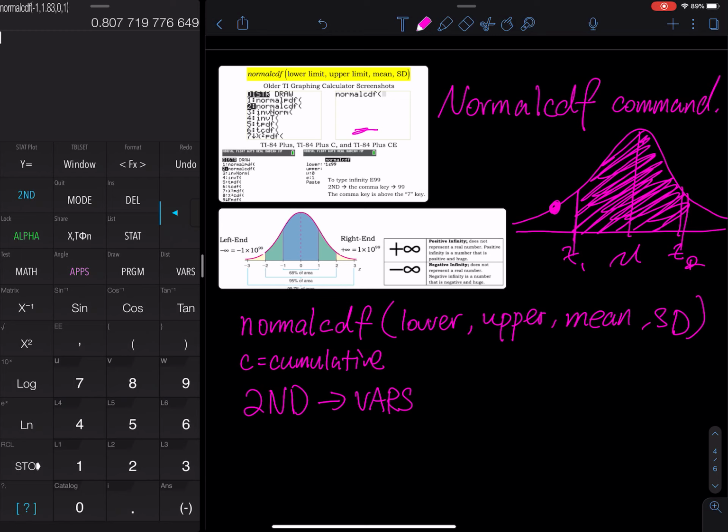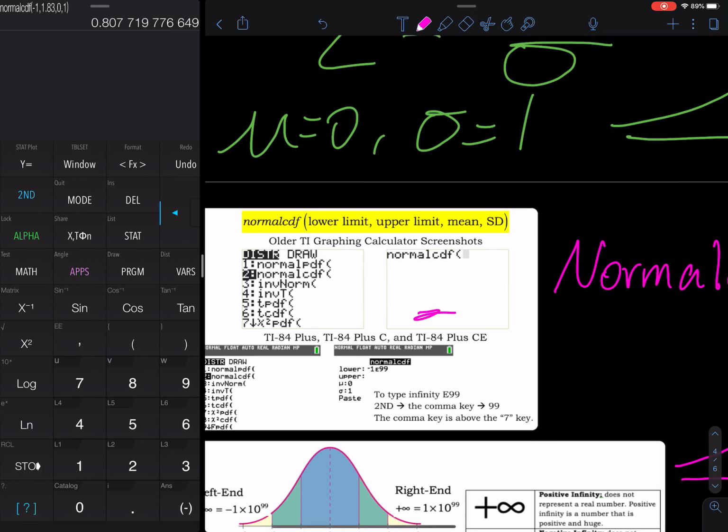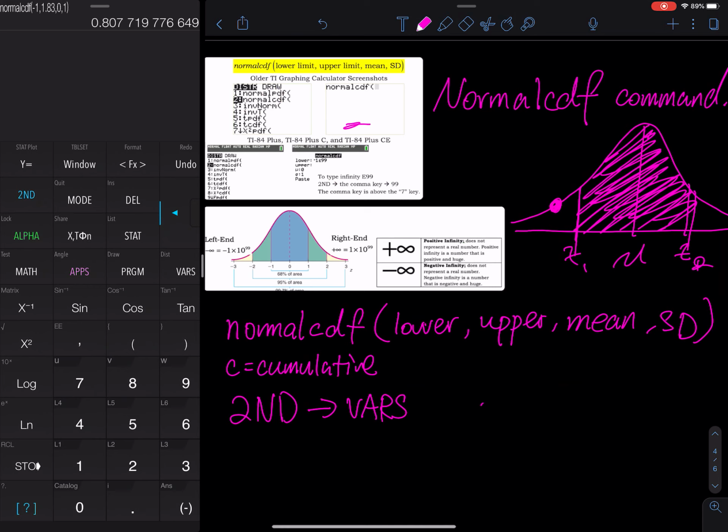There is one more thing that you have to pay attention to. Some people are using an older calculator. Some people are using a new calculator. For an old calculator, once you press enter, it will bring you to the home page. The Normalcdf will be on the home page, and then there is a cursor flashing. You have to input those 4 numbers and then separate them by a comma. Do you know where to find this key? The comma key is right above 7. So look for the number 7 on your calculator, the one right above that, that is a comma. So you have to type that comma key.